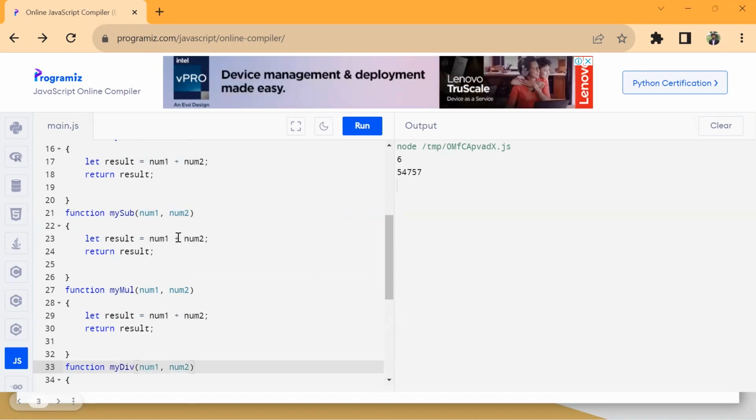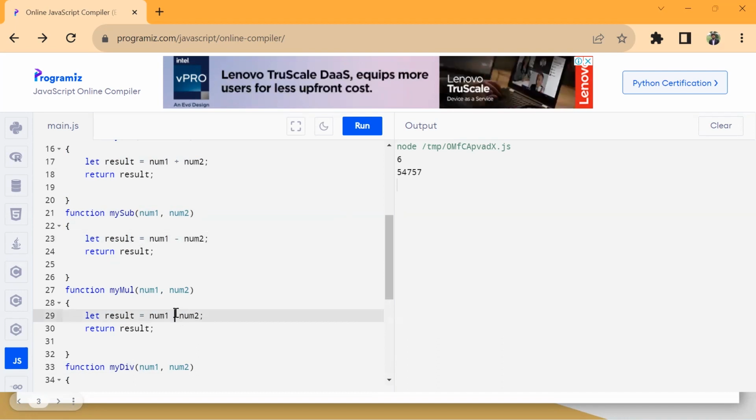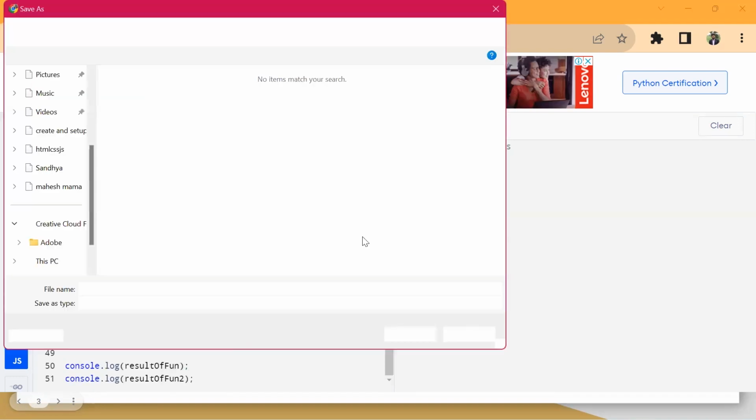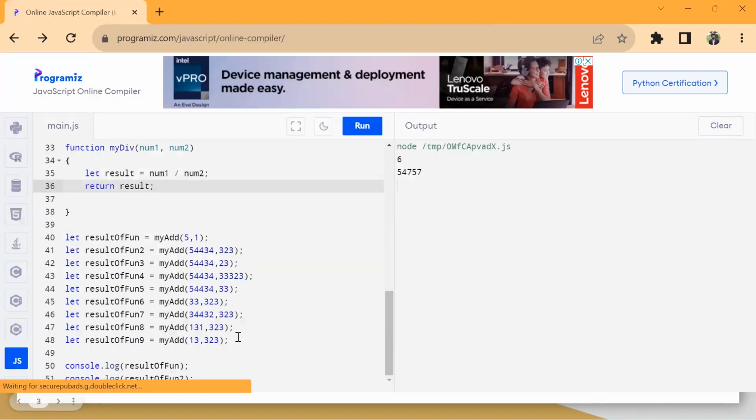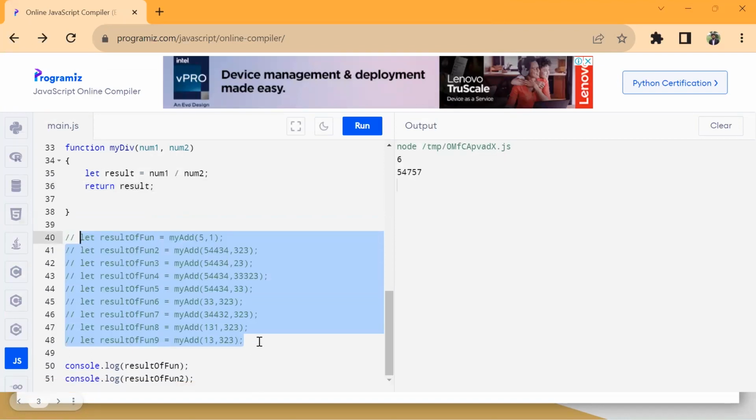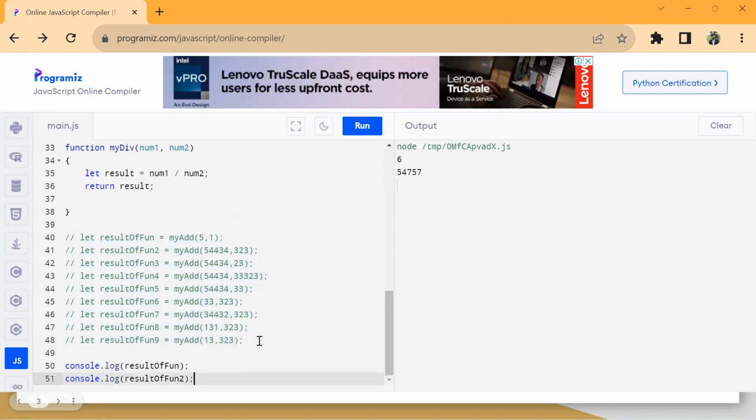Inside the subtraction I use the minus symbol, inside multiplication the multiplication symbol, and inside division the division symbol. Sorry, let me comment this one out.